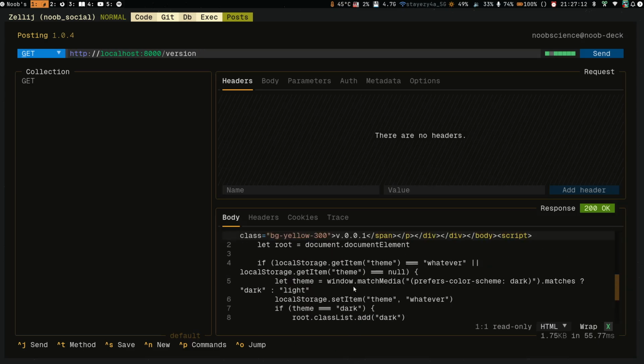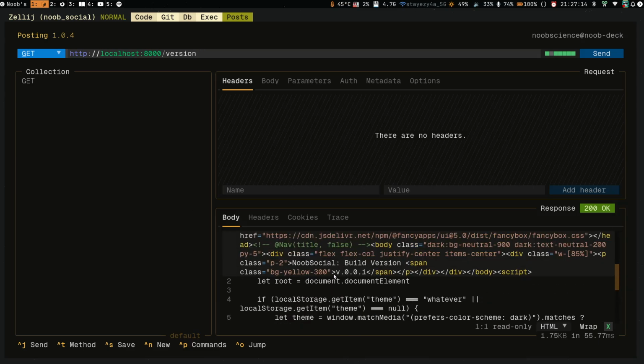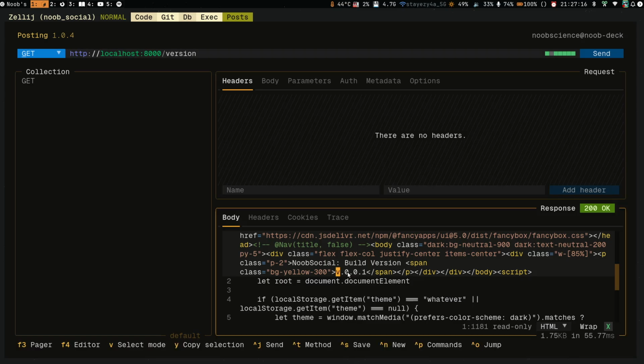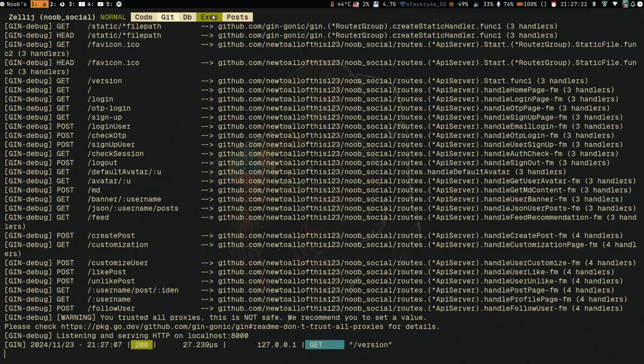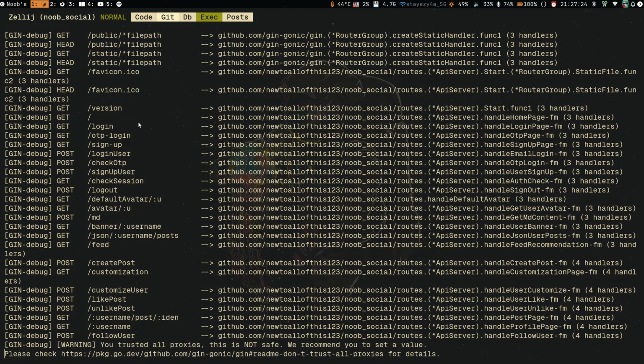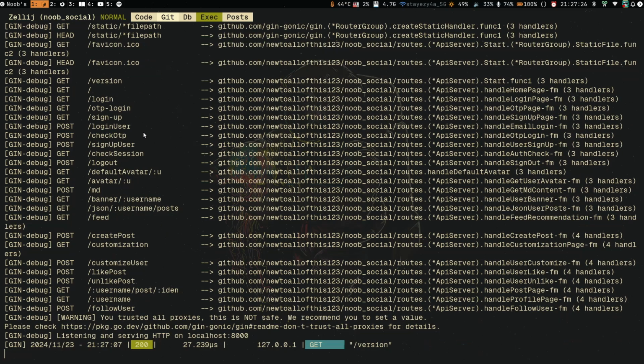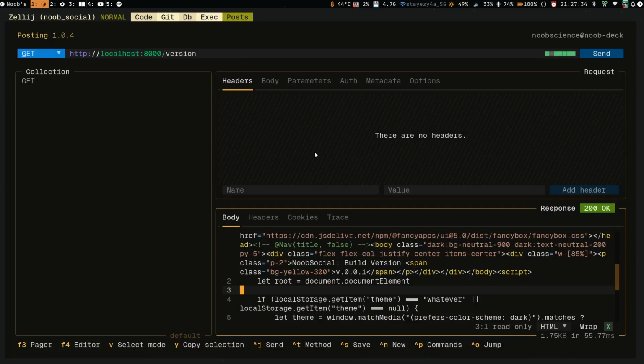I get some information, but the essence is v0.1, which is what I was looking for. That's the response. We can probably check out more routes, so I can probably go to /username, which I think would also work.